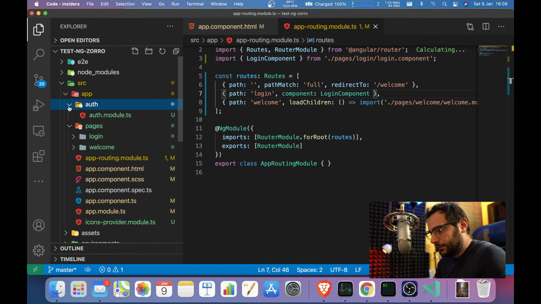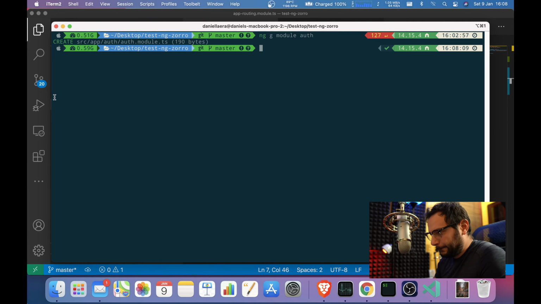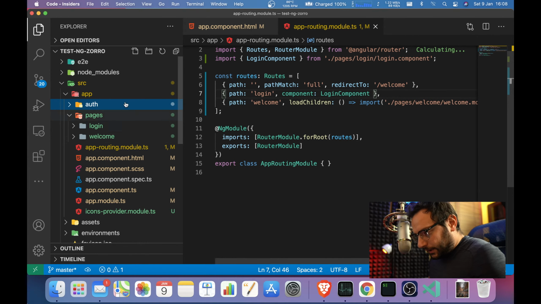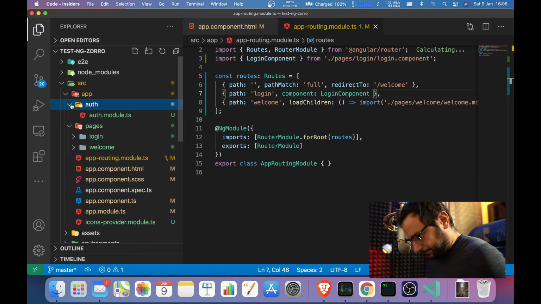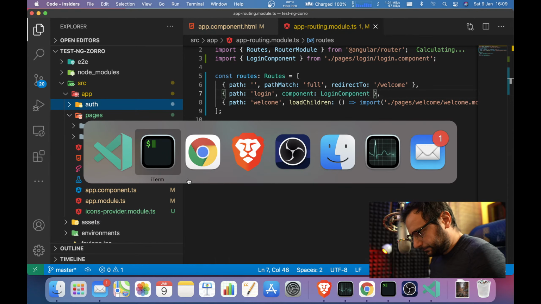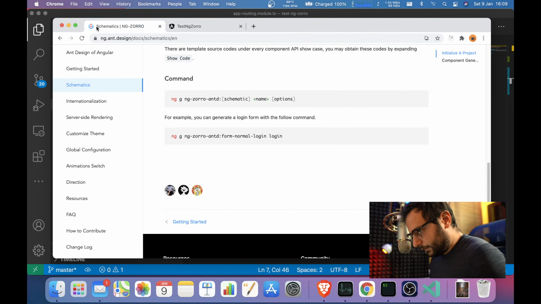So now we have the auth module. Now we should be able to generate a component here. I want to create a sign-up component in auth. Follow this kind of schematics.